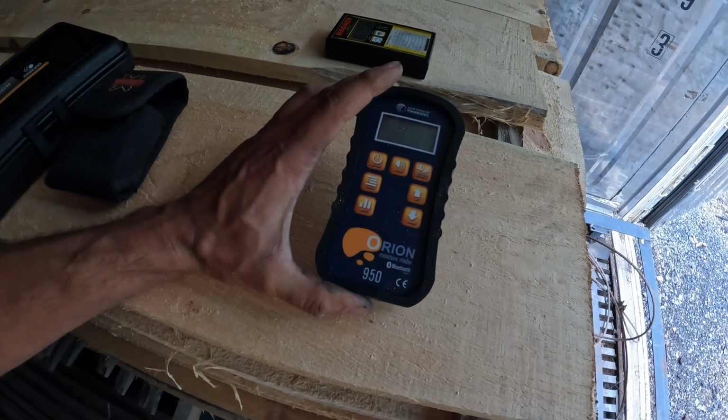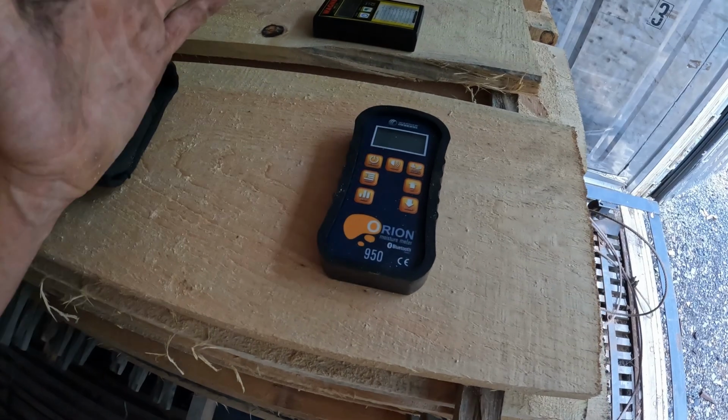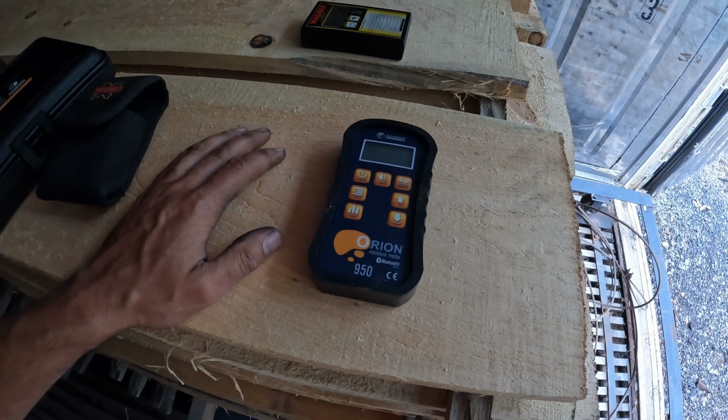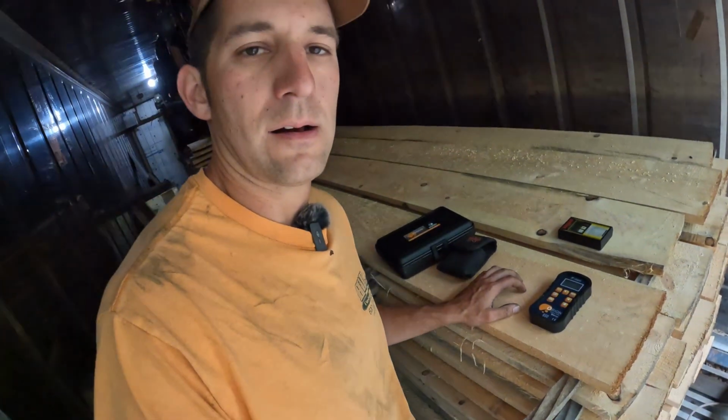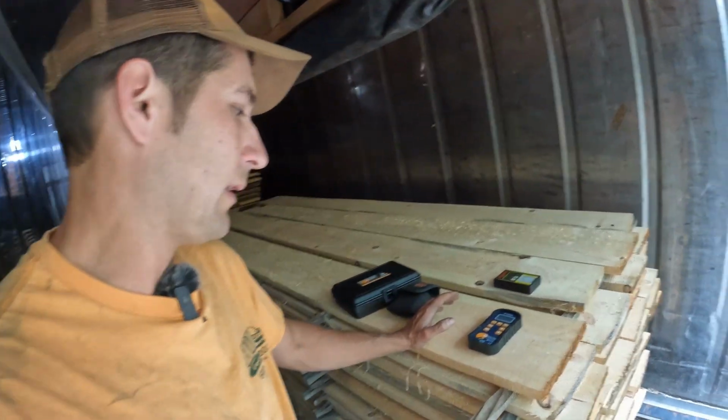This is the Orion 950. This is their new top-of-the-line handheld meter, and it's pretty sweet. I've been playing around with it here for about a week, and honestly, it's got more features than I'm probably going to use.